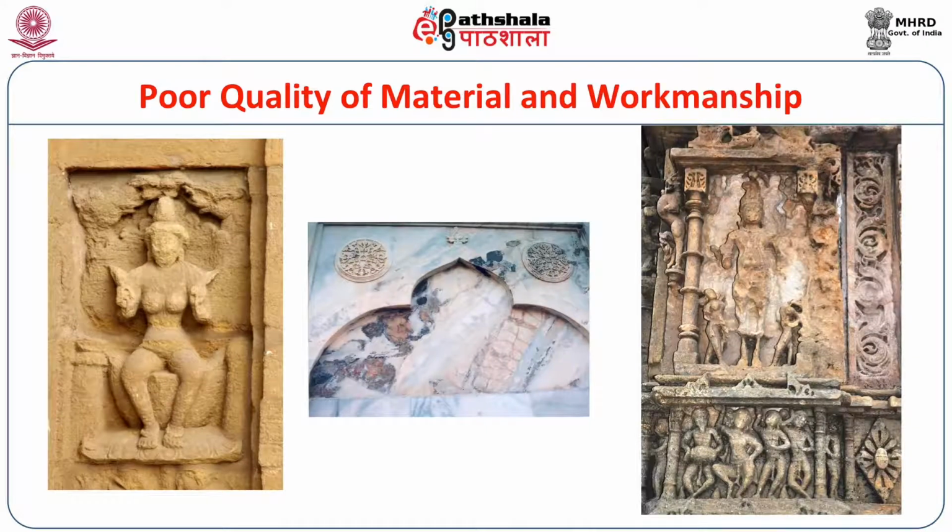These are some of the monuments where we could see how the bad quality of the material which has been used for the construction has affected them. One is the previous. Here we could see one of the sculptures. It has been carved in a very fragile sandstone. Because of the very weak quality of the sandstone, the whole sculpture has been weathered, and we could see it completely defaced, the structure or the paint or the sculpture.